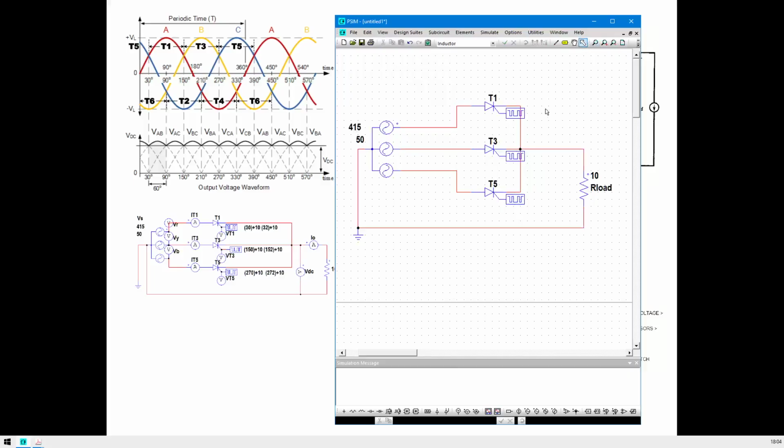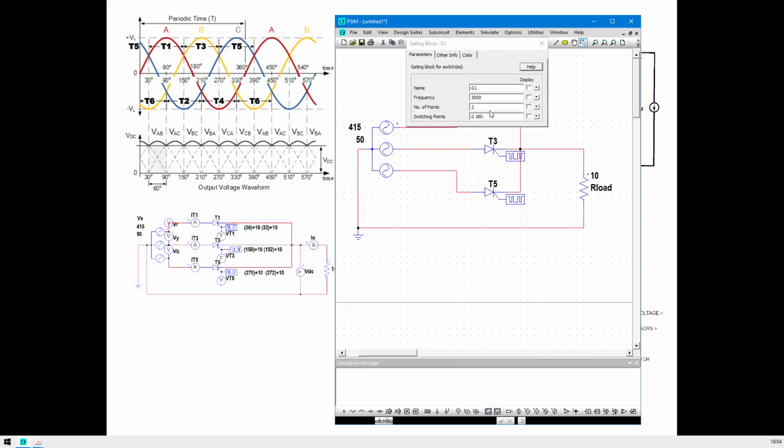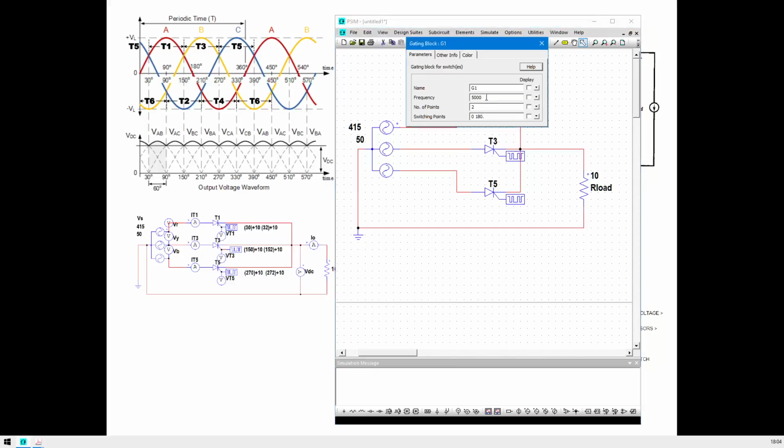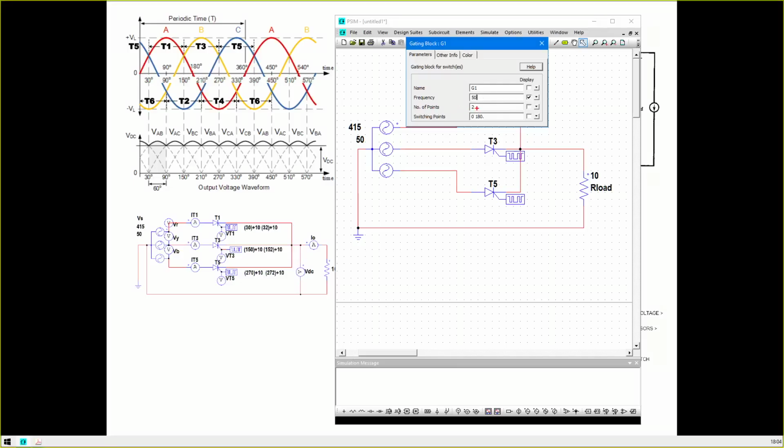Let's configure the thyristor 1. So remember, thyristor 1 only triggers at 30 degrees, right? So alpha will start from 30 degrees of the red phase, the zero crossing of the red phase. So we need to change that to 50, which equals the main frequency. Okay, and number of points is 2. If you have a number of points of 2, it will recognize the first point here as point 1, 0 degree.